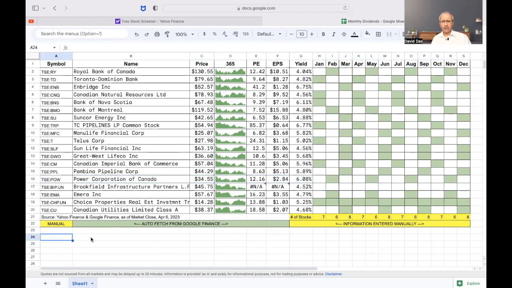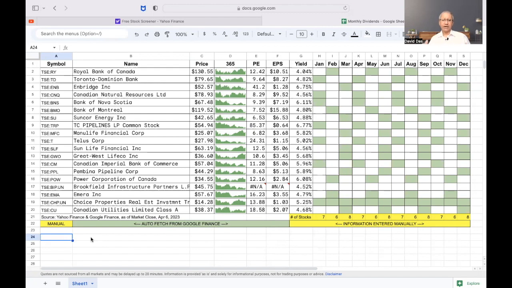For section number 5, I'm not going to pick all the 19 stocks for my dividend portfolio. Maybe I will only pick, say, 4. So just to make sure that these 4 meet my criteria, I may look at payout ratio. I may look at the free cash flow. I want to make sure that the dividends are paid from the earnings and the free cash flow. I want to see what was the dividend growth, how long they have been increasing the dividends, and if the dividend growth is less or more than the earnings per share growth. So I can do all this analysis as a part of my section 5.